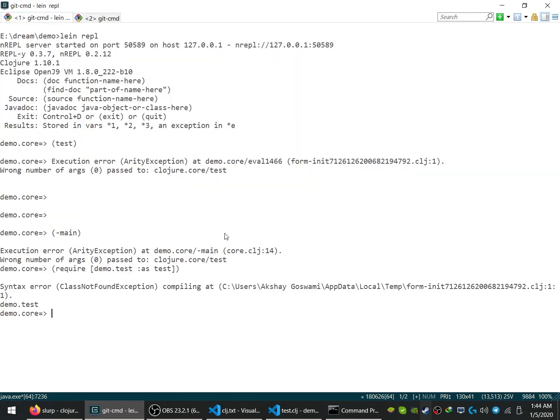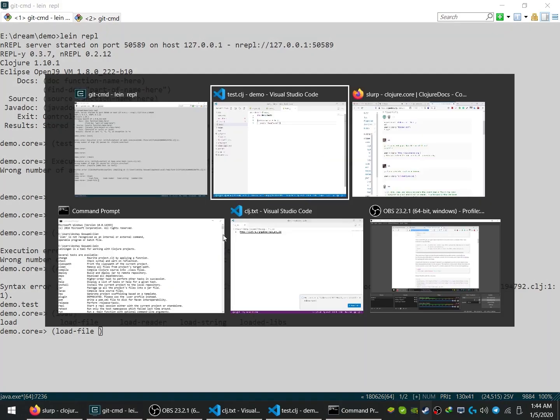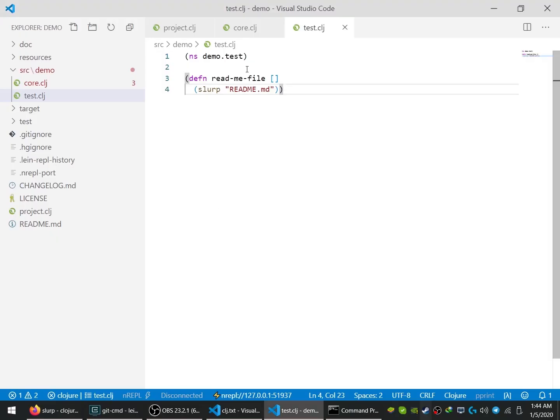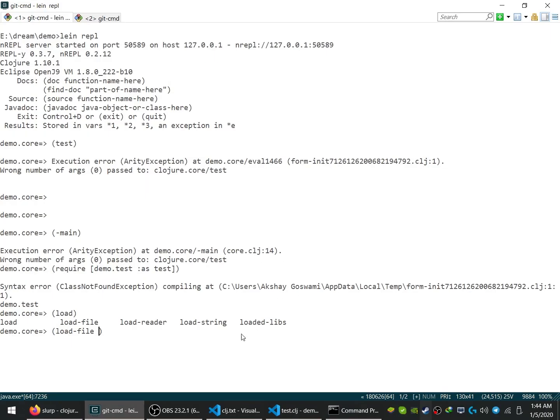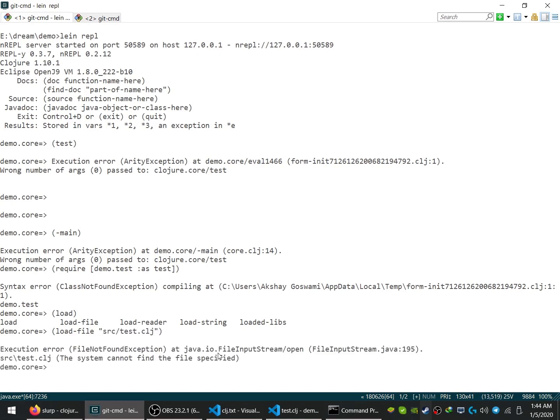Okay, let's try to load file, and that will be demo.test. src, this is going to be the file specified.